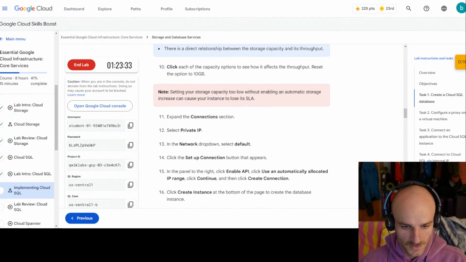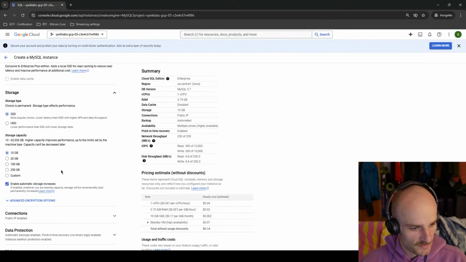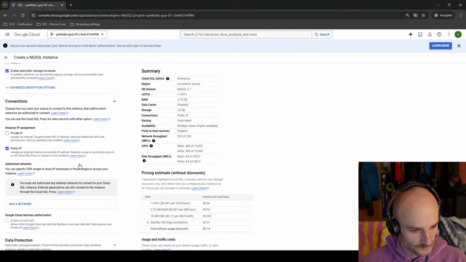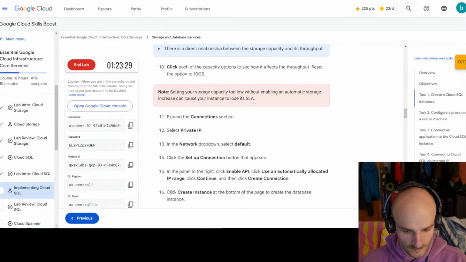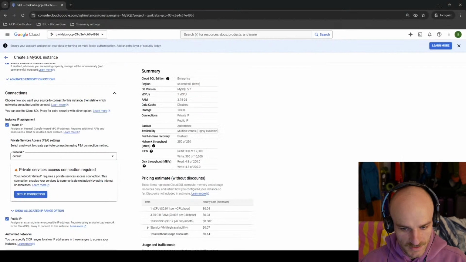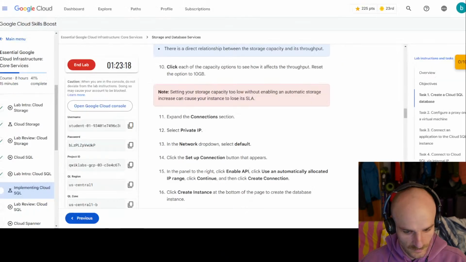Okay. Expand the connections section, select private IP. In the network drop-down, select default. Click the Set Up Connection button that appears.